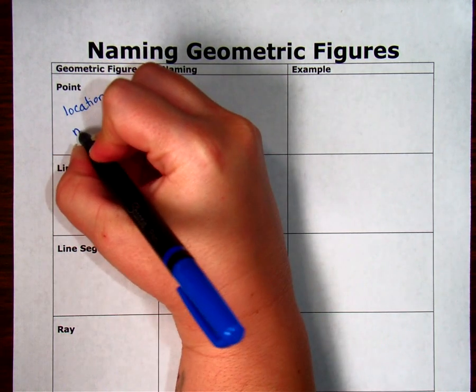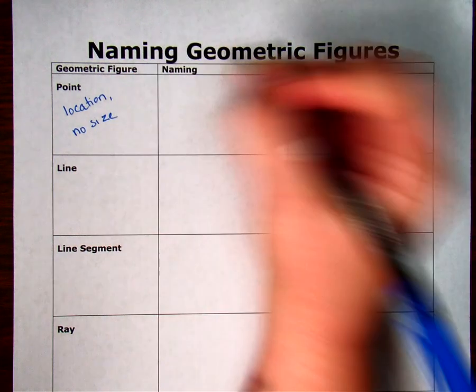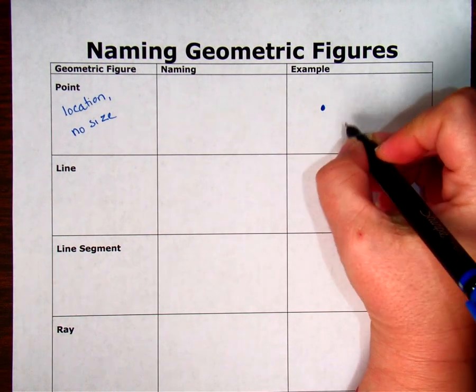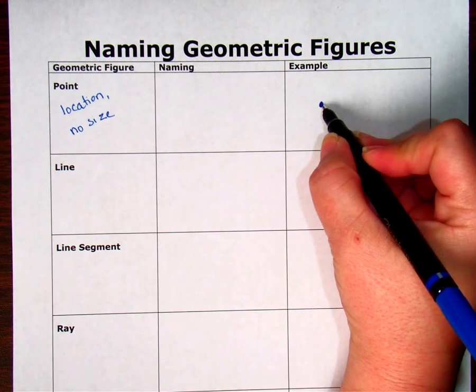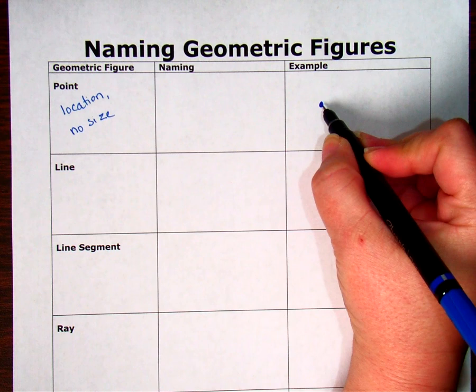It has no size. So for example, if we wanted to draw a point, we normally just draw a dot, and sometimes you'll see other shapes because again, it has no size. It's just telling us where a location is. Think about when you've seen a map of Texas and all the cities have little dots on them showing you where they are. But sometimes you'll look at a map and you'll see Austin doesn't have a little dot. Sometimes it has a star to indicate that it's the capital. That is still a point on the map. It just happens to be shaped differently than a dot. In geometry, our points will always be written as a dot.